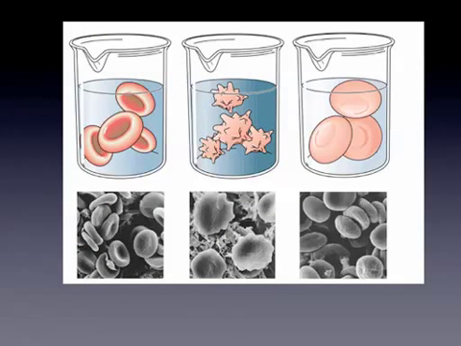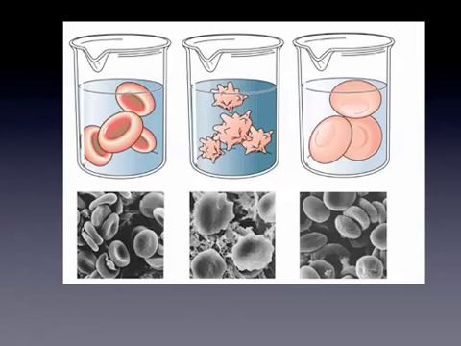Okay. So here are some cells. You take some red blood cells, you put them in 3 solutions. The one all the way on the left is called an isotonic solution, a solution that's totally the same amount of salt inside and outside. The second one is a hypertonic solution. That's one that's so salty and the inside is not salty inside of the cell. And the third one is a hypotonic solution. That's a solution that's less salty or has a less concentration of something than the inside of the cell.